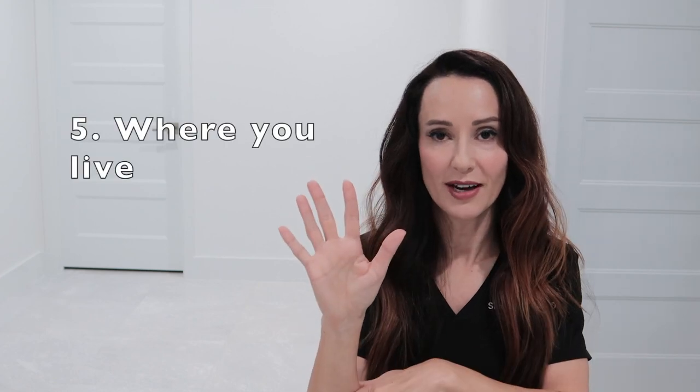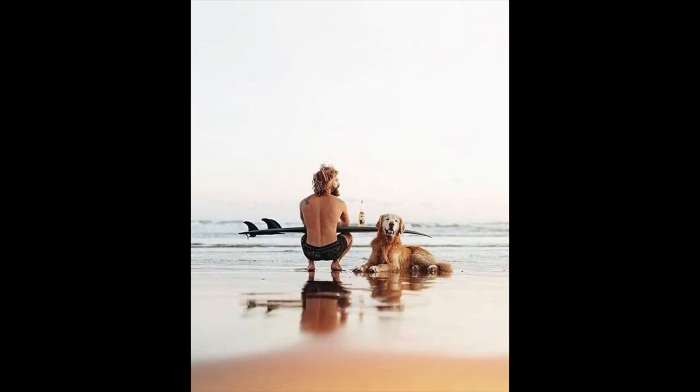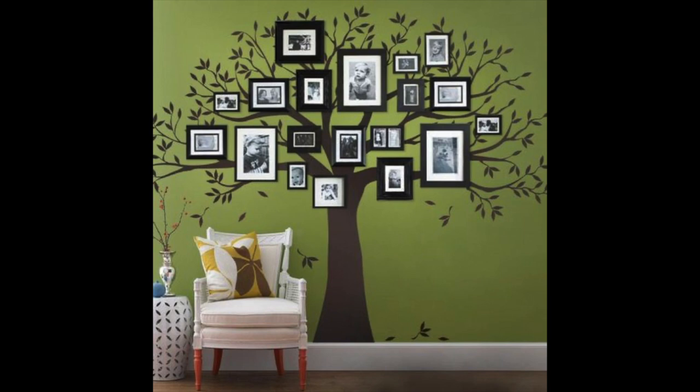As my fellowship director Dr. Robinovitz used to say, some people have family albums and some people have mole albums — and you may have to be one of them to keep track of your moles. The fifth risk factor is location, where you live. If you're white and you live in Arizona, Hawaii, or Australia, you're more likely to get a skin cancer. And last but not least is history — whether a family history or personal history. If anybody in your family had a melanoma, or if you yourself had one, it's very important that you get checked every three months for the first couple of years, because it is within this period that you're more likely to get another one.